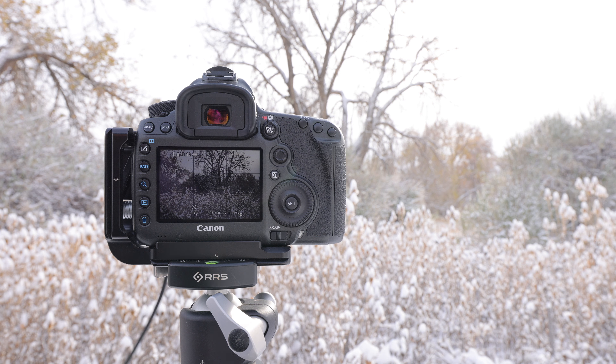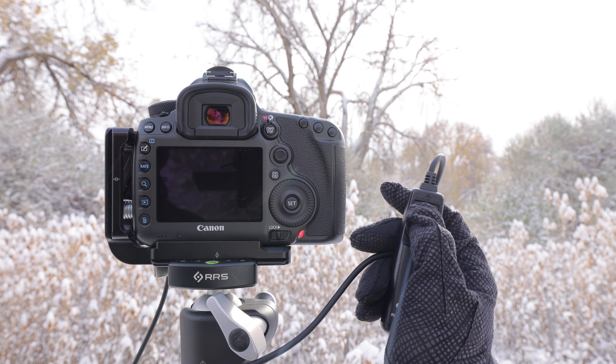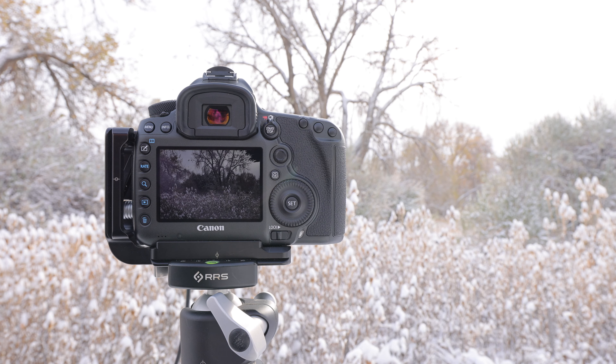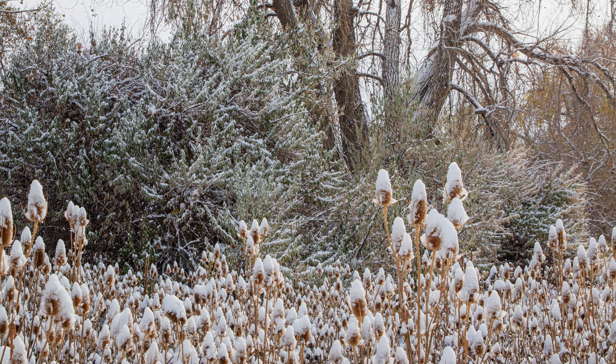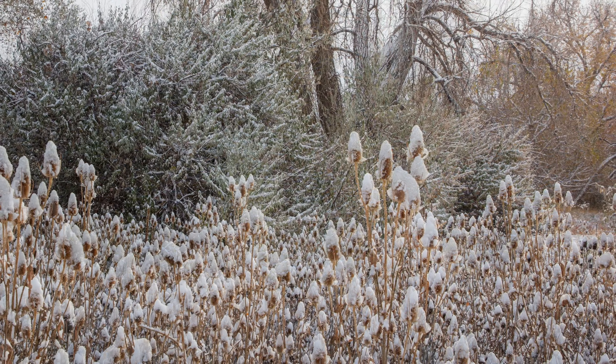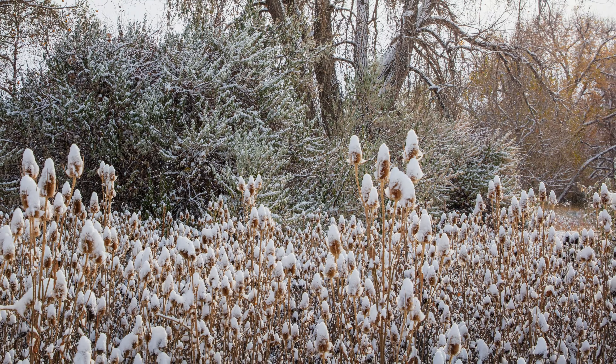For this scene here, the light on the top right is starting to poke through just a little bit. I really like how this giant majestic cottonwood takes over the top part of the frame, but then across the bottom are all these cattails with some snow just clinging to them. I'm going to focus in about midway through the scene at f10, ISO 100, about 35mm — that should get just about everything in sharp focus.